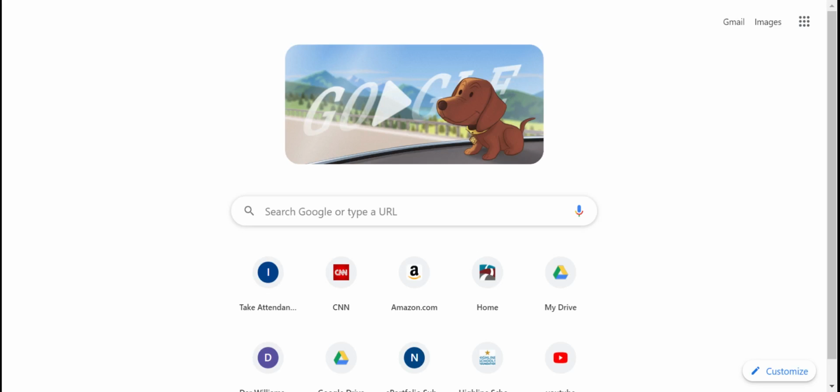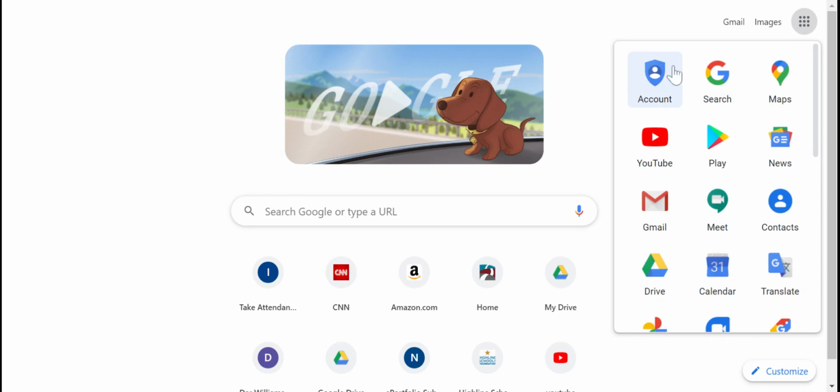These are the basics of how to open your Gmail, search for an email, and send emails. From your Google homepage right here, you can get to your Gmail in a couple of different ways. You can use the link up here in the right-hand corner of your screen. You can also use the waffle or the apps button right here. If you click the apps button, you can find your Gmail right here.